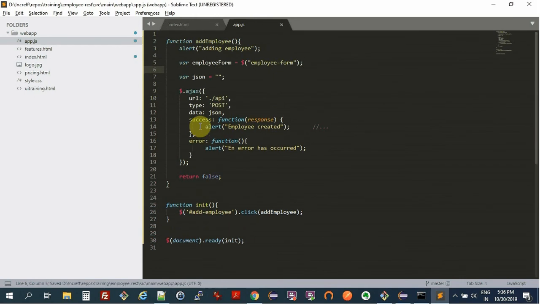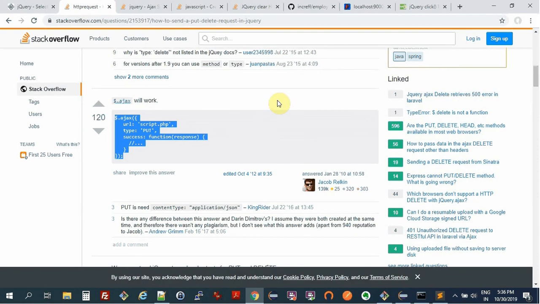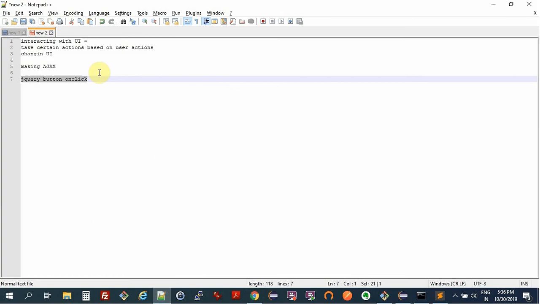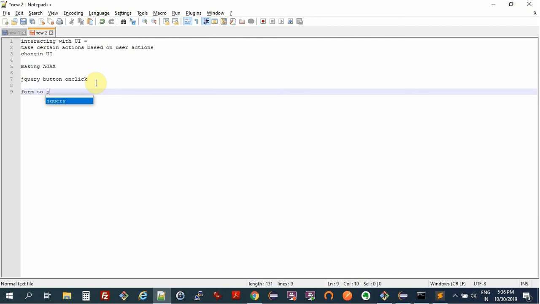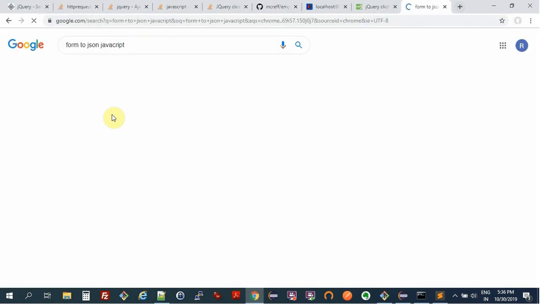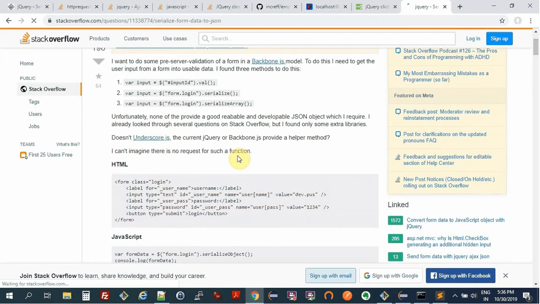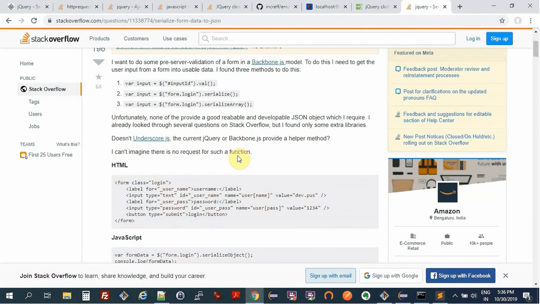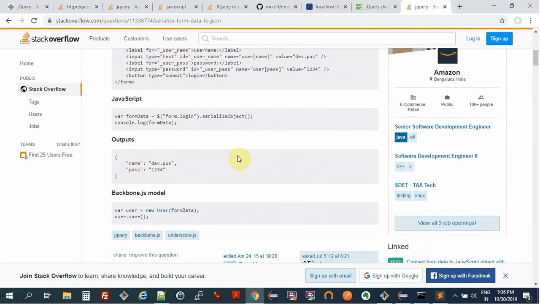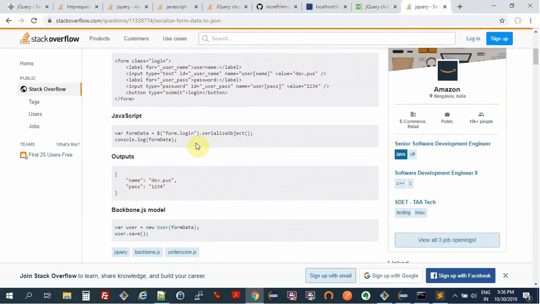Excuse me, and I need to construct my JSON out of it. So let's just search form to JSON, JavaScript, all right, serialize form to JSON. Okay, all right, so they're saying dot serializeObject and console.log formData.